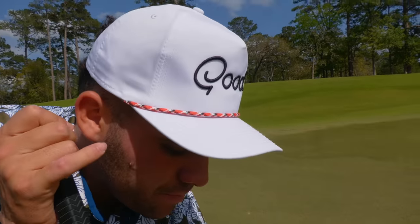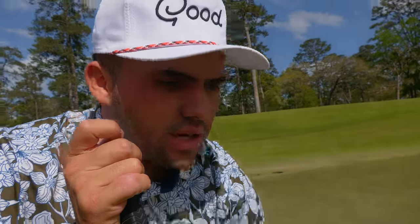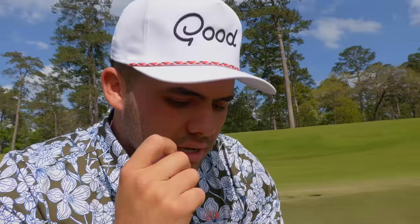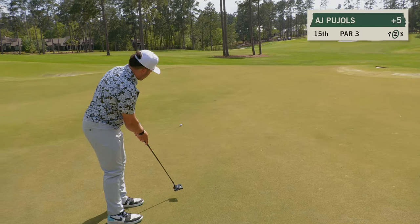Yeah. This would be a great birdie. I would be really happy with a birdie on a par 3. I mean, I haven't made one yet today, and I've been rolling the ball pretty well, so if I can get the right speed and the right line, it should go in. When you make it sound like that, golf's pretty easy. Yeah, I mean, it's an easy game. You just hit the ball, see the ball, chase the ball, and you do it again 72 more times.